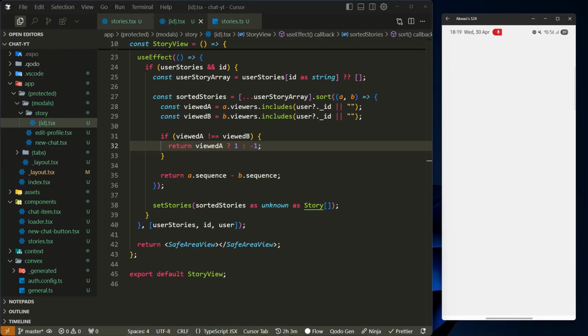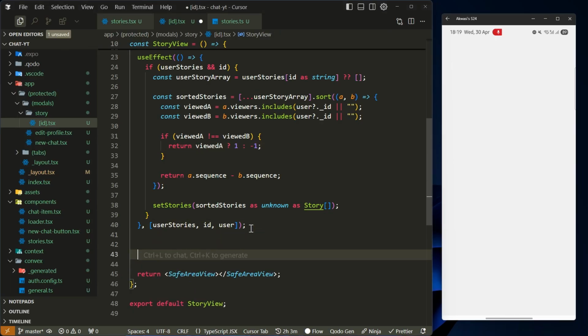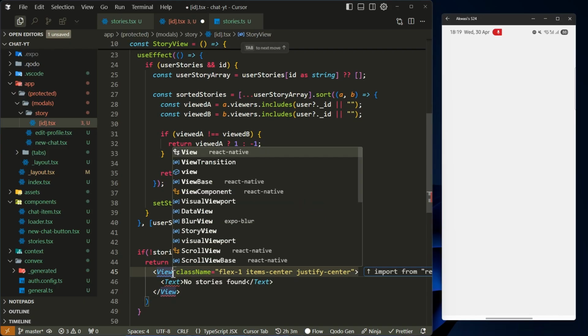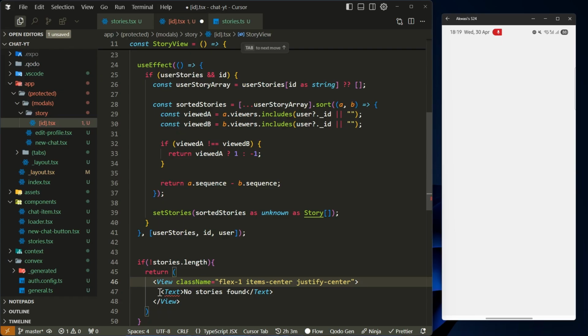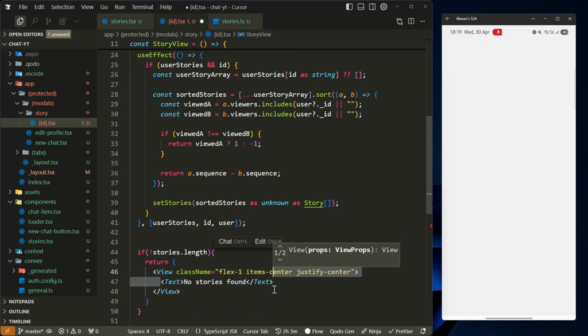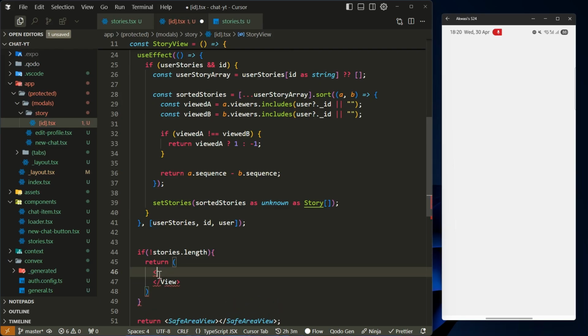Okay, so here, let's do some check first. So if there's no story, let's put in a loader. Did we have a loader? If we did, it should be there. Okay, so we can import loader. Yes, I think we did.